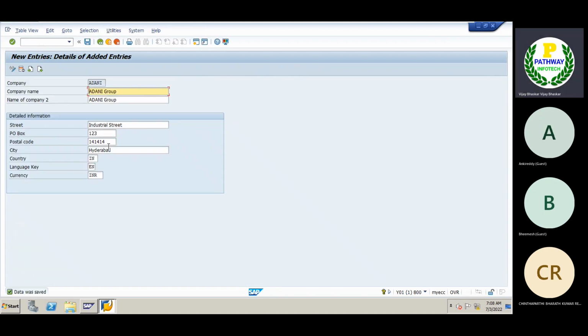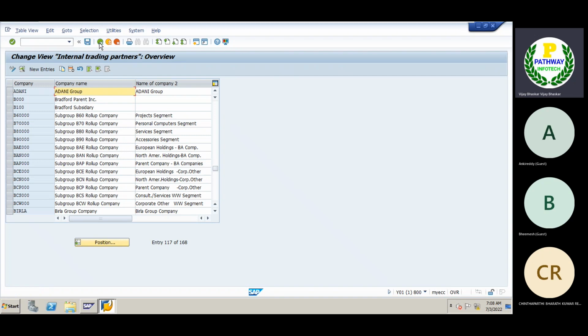Friends, what we did is we have created the company in the system. While creating the company, a pop-up appeared, then I keyed in some basic settings of the Adani group and saved. Why would we require that one, friends?